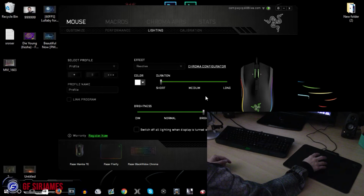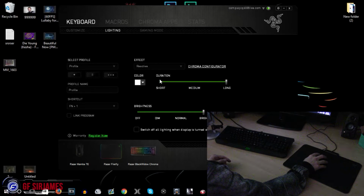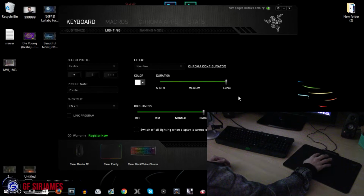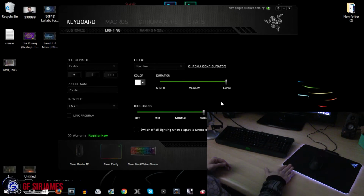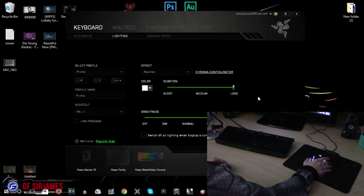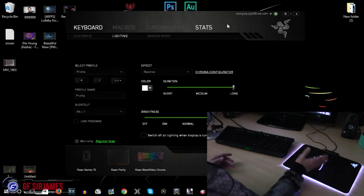Now I could change it from just a short amount or long amount. So this would be considered short, and of course this will be long. Now I also have the reactive setting on both the mouse pad and mouse, so every time I would click, either left click or right click, the reactive would happen. However, if I were to press the side buttons right here on the Terminated edition, only the mouse will have a reactive effect, but if I'm using any of the standard buttons here, then that will also work.